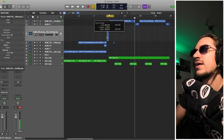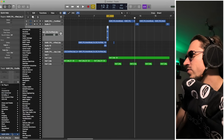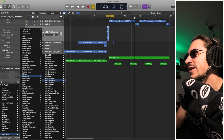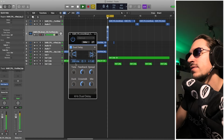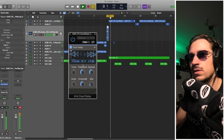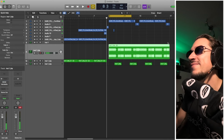This snare thing we've made is good, but it needs a bit of extra tape delay. I think it needs an even further little splash of delay to make it a bit longer. That's perfect. Right, let's see if we can do anything more with the baseline while we're here.